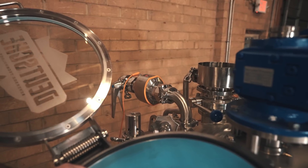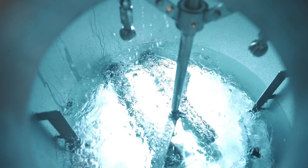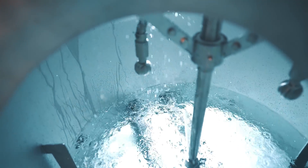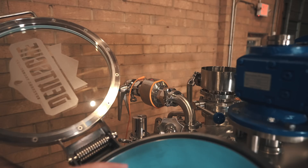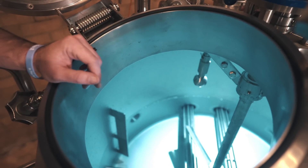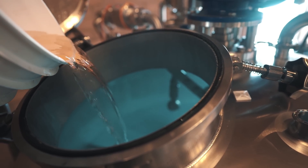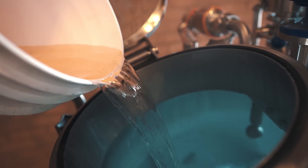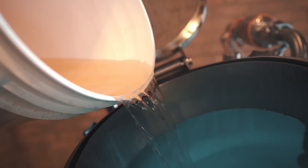For the beginning of the process, we're going to move water into the vessel from here. This water can either come from a reverse osmosis filter, a hot liquor tank, or just regular city water that you have on premises. For easier mixing, the tank comes equipped with a tangential port which will automatically cause a whirlpool effect inside the tank. Once you have your desired water level and temperature, you can easily add your flavoring components, sugar, syrups, or whatever your specific recipe calls for right here on the manway. Set your temperature, time, mixing — and you're off on your first batch.